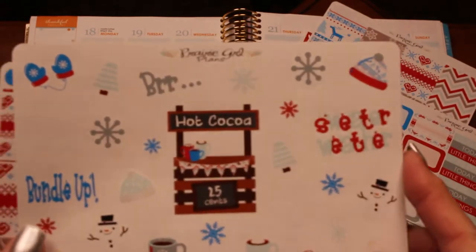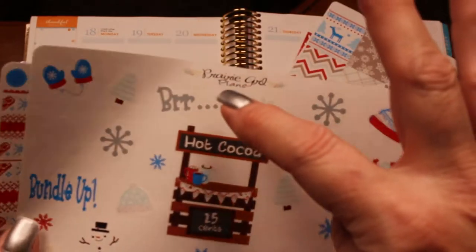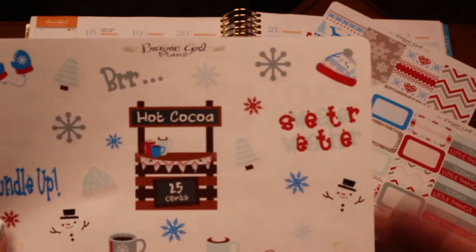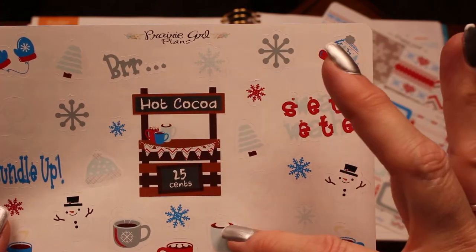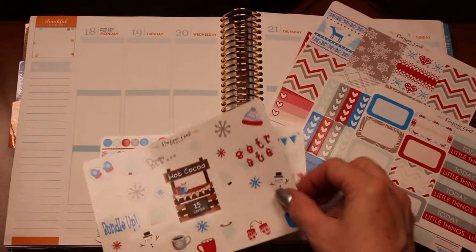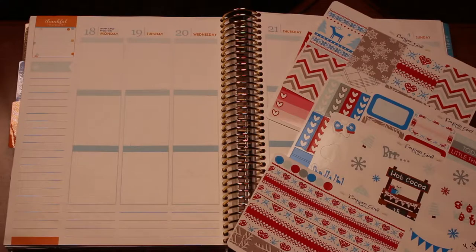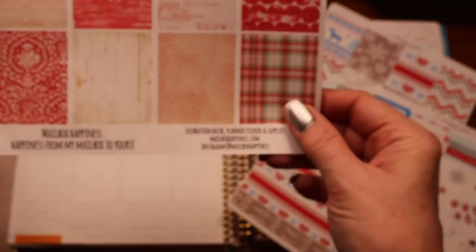And then those that throw in these little art sheets like this, this says hot cocoa, bundle up, it's got snowballs, it's got mittens, it's got snowmen, it's got sweater weather, which is what this is about to me. The little cocoa stand is really cute, the hot cocoa, just all of it kind of says it's getting really cold. Now, living in the South, that's important to us, you guys. A lot of you guys are like, I don't want it to be cold. We live up north. Let me tell you, when you live in 80 degrees and it's December, you want to see a snowball.